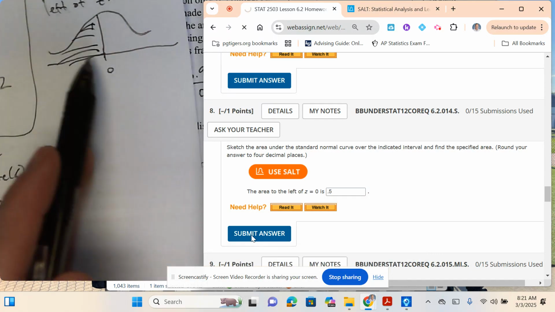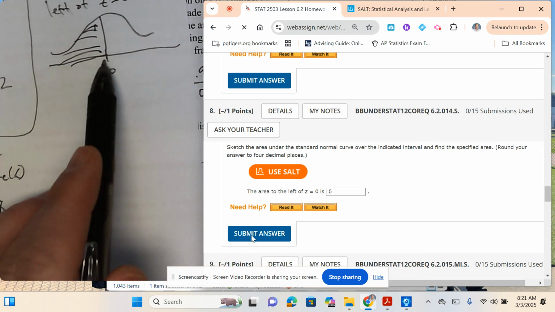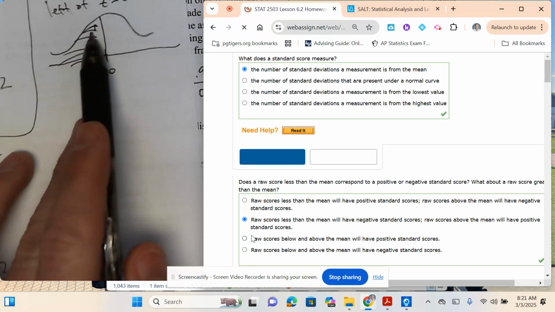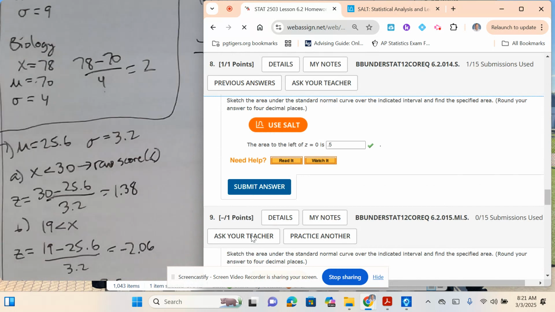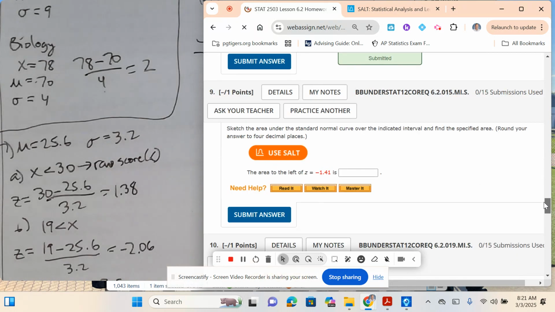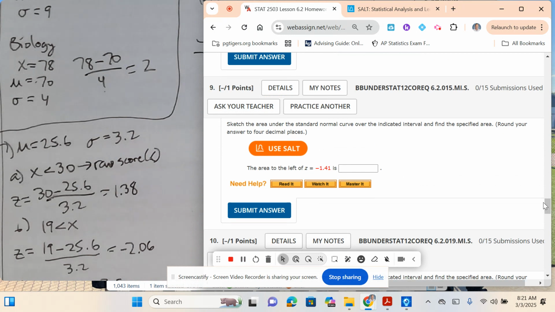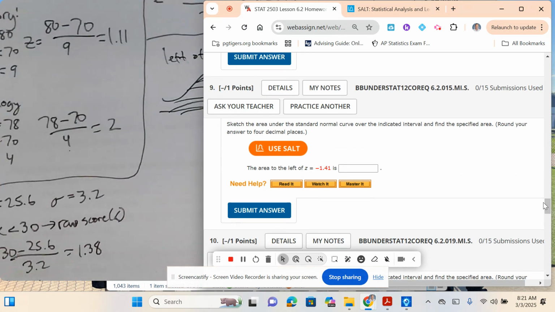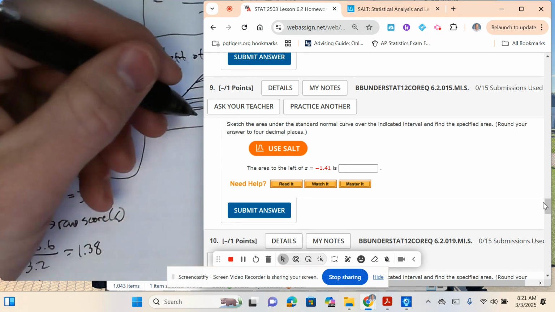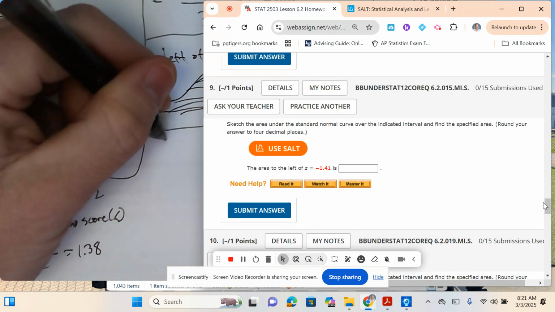Now think about this. If you're at the mean, y'all have answered this right before, what percentage is below the mean? 50%. That's kind of what I was trying to get you to see earlier. All right, sketch the curve. Now, you don't have to sketch the curve. I will, but you can sketch the area of the curve and find the indicated interval. So this is not that bad. I've not taught this, Joe. So you can blame me for that one.